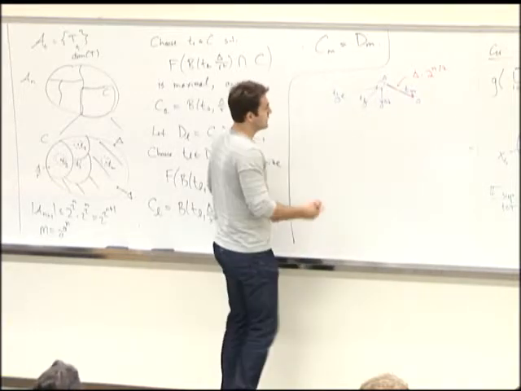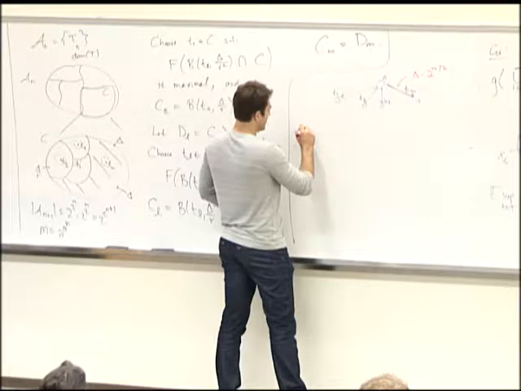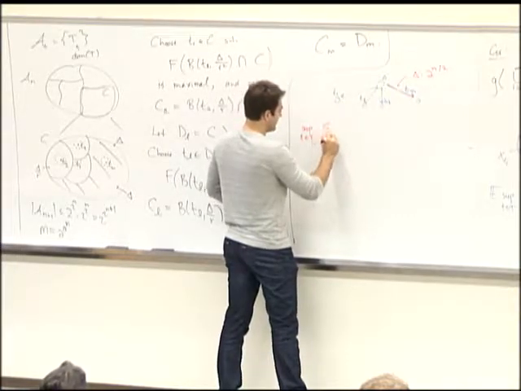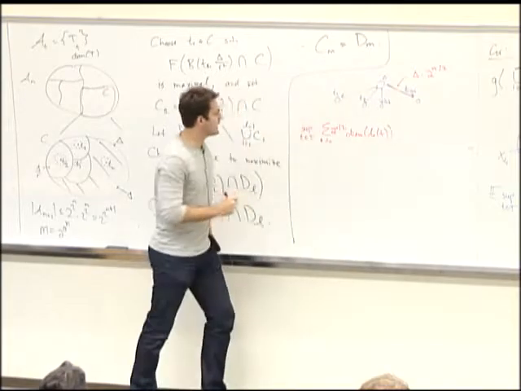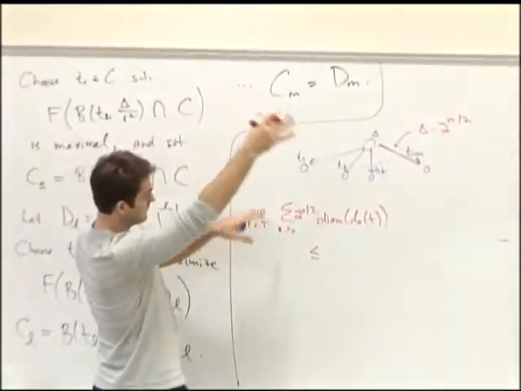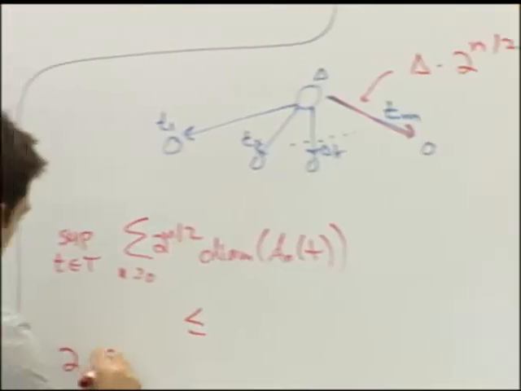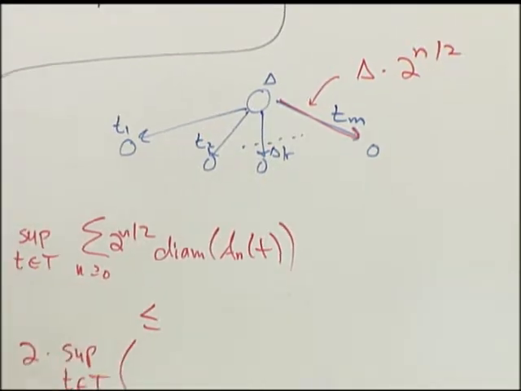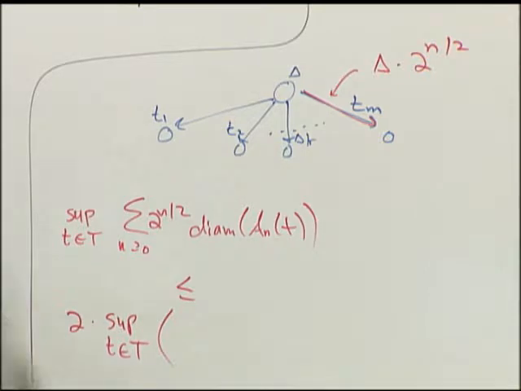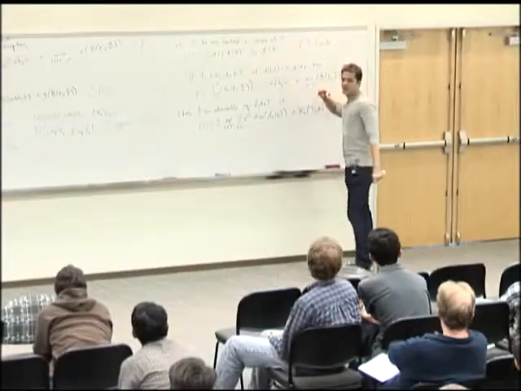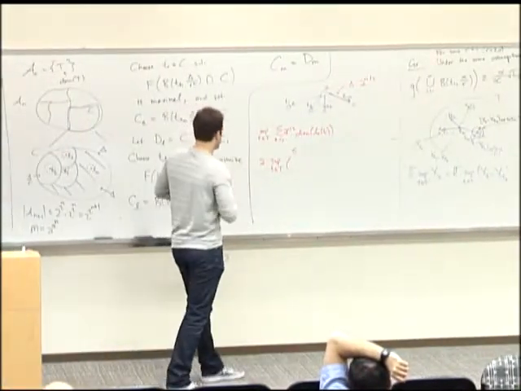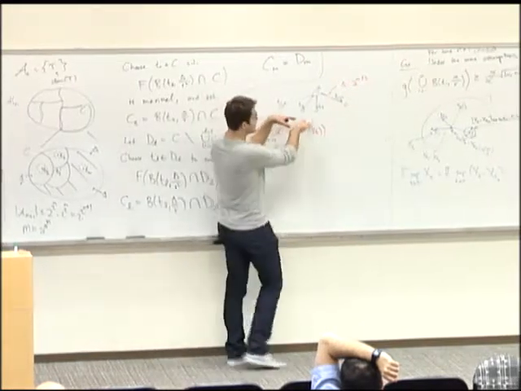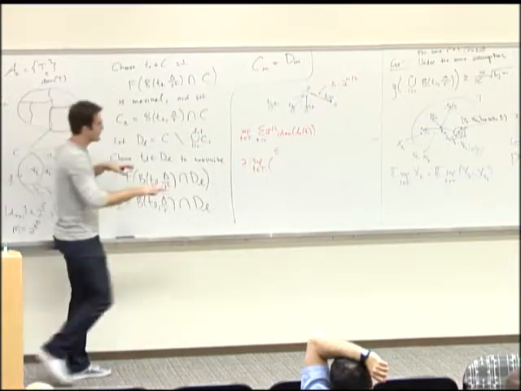If we do that, then here's what I claim. I claim that this quantity we care about, diameter A sub n of t, is at most this. I know this is a factor of 2, but it doesn't matter, and I hope nobody gets really upset about this. So first of all, I didn't say it, but just for simplicity, let's assume that t is finite. The main thing that we're trying to prove follows from the finite case, at least for separable processes. But let's just assume that t is finite. So eventually, the leaves of this tree are just singletons. We eventually just get singletons at the end, and we stop.